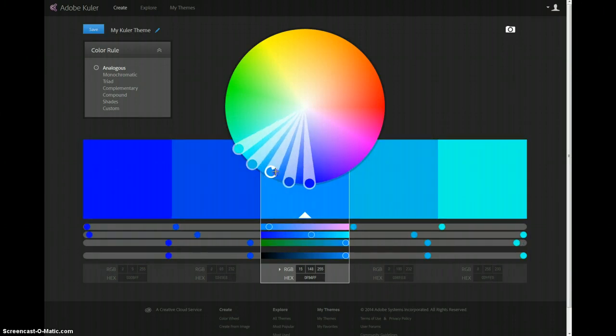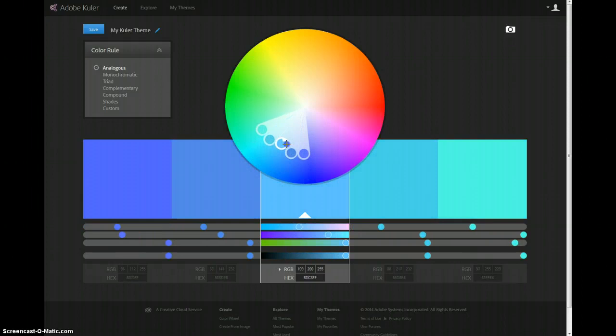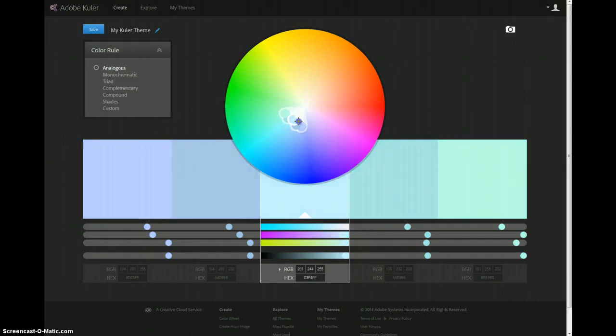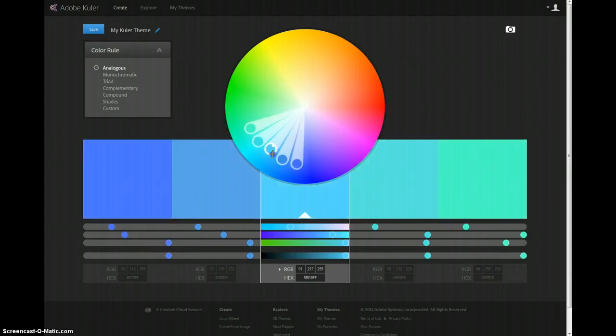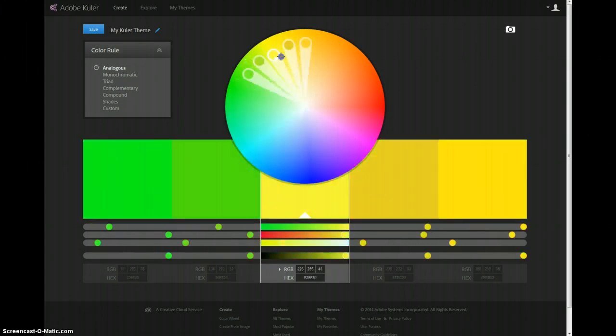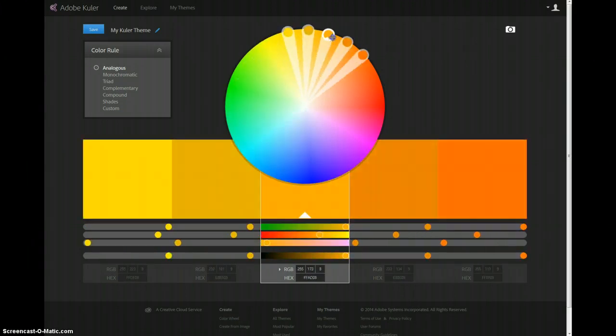I can also move this in toward the center of the circle. What that does is introduce more and more white, or I can pull it back out. I myself want to go back. I'm feeling autumnal today for some reason, maybe because it's spring and there's snow. I want to show you something else.